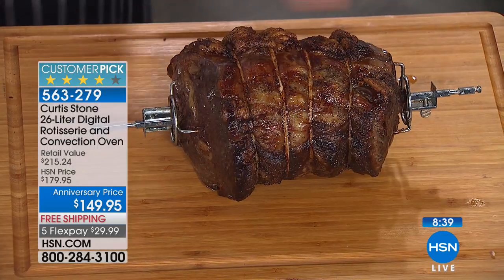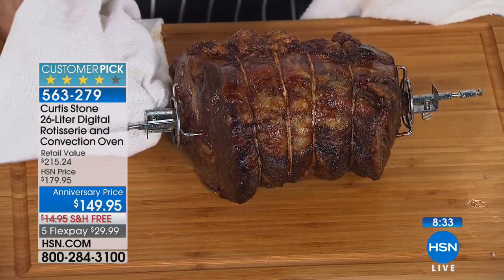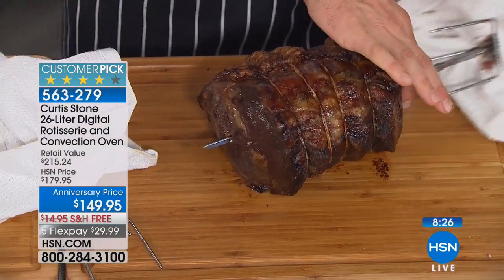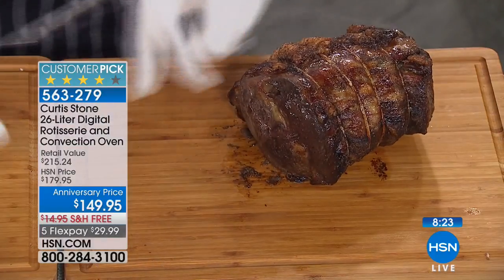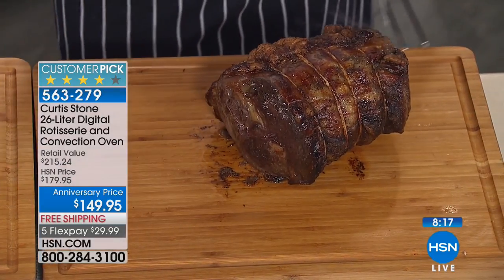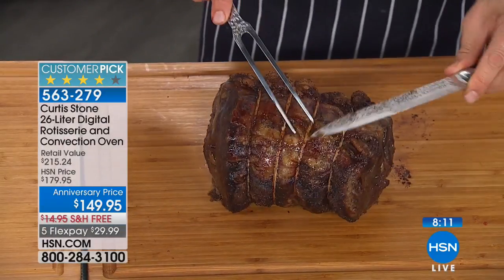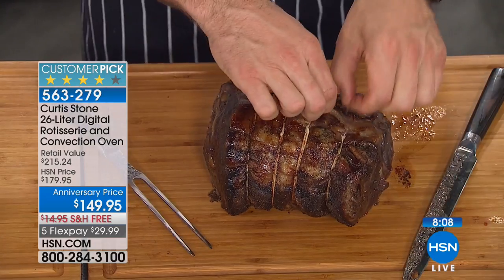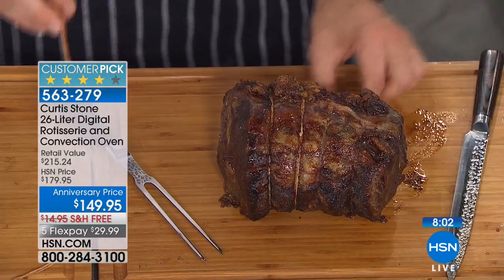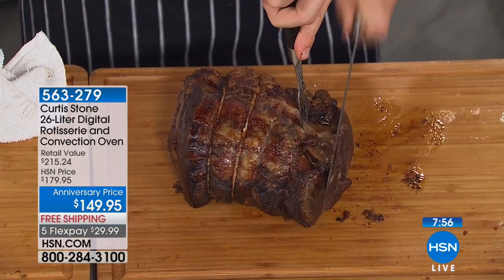Normally you would let this rest for a minute to let the stainless steel pieces cool down. But if you're in a rush, you just twist those two dials, pull that side off, pull the other side out - and you've got this incredible roast beef. A carving board is also available. I'm just removing a little bit of the string - looking at this, it's perfect for Easter coming up and perfect for Mother's Day shortly thereafter.